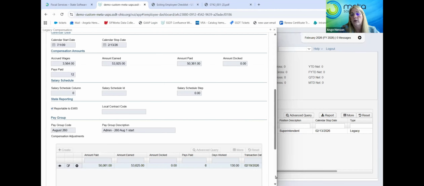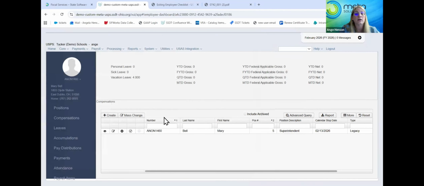Why? I don't know. Maybe they haven't been reported correctly, but something like that when you don't want that. So make sure that you uncheck them to report to EMIS, save them, and then you can archive them now once they are done.